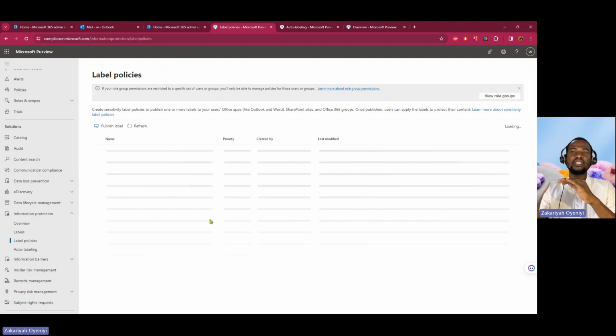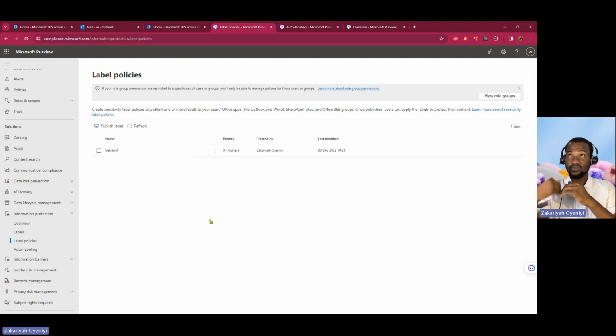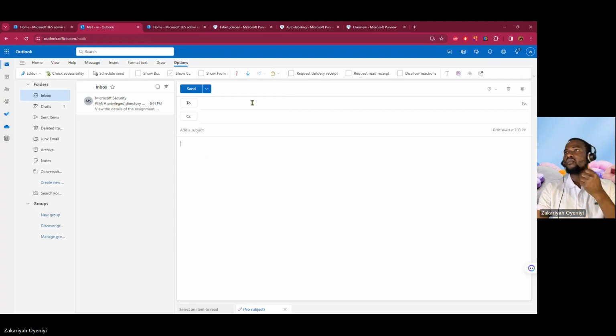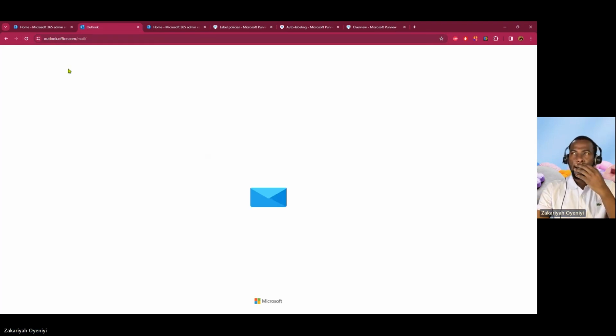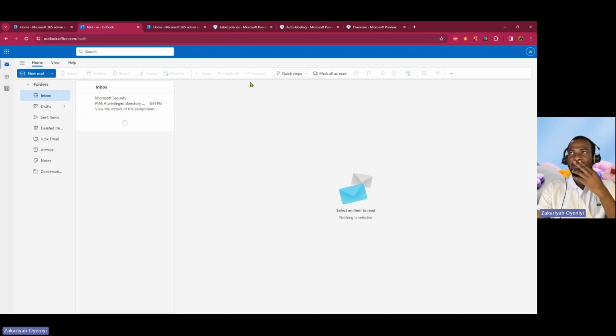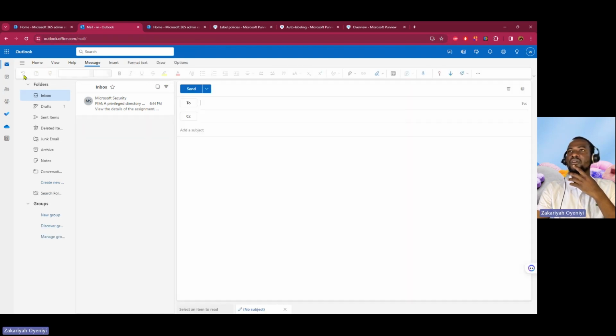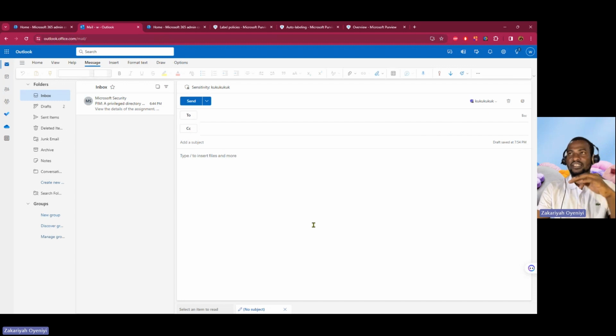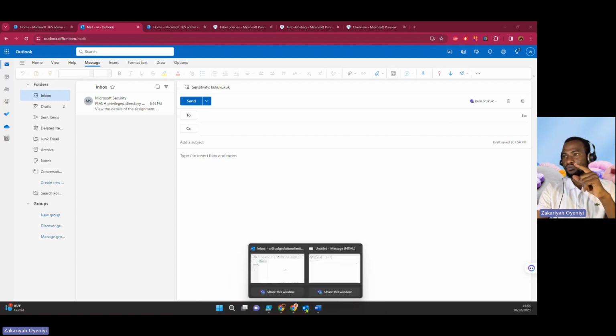I'm going to take us through the ones which I've created before, which have been published already. So let's go to Outlook here. Let me refresh this. I think this account, but let me see. I'm going to check the other account. So I click on new email. There you can see, there you go. These are the two existing ones which I've published before now, which you can see are able to apply a label already. Then let's check from Outlook also.